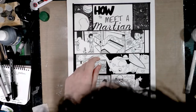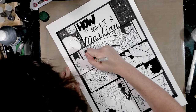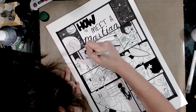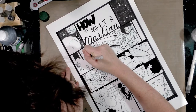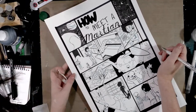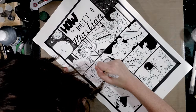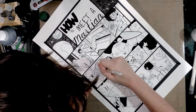All right, so we talked about adding those stars. Fix a couple lines using a white signal pen because that fountain pen did bleed a bit. Let's just tighten it up a wee bit. Don't want to go in too much because there's only so much I can do anyway. And then we're going to fix those windows that we blacked in earlier, but they didn't really turn out very well.